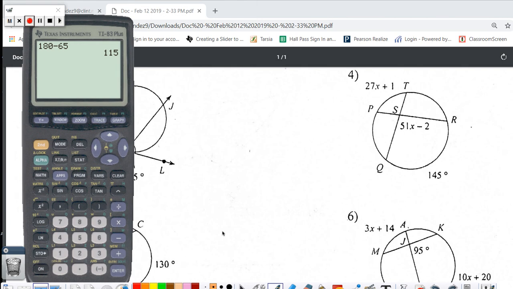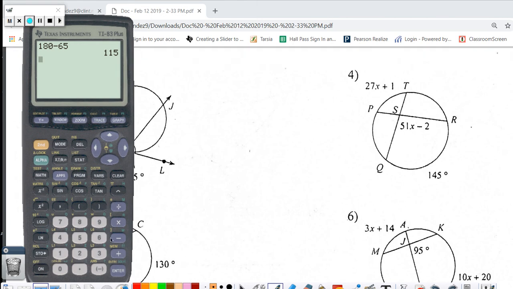So we're ready. So now for this problem, we're going to color code again. The angle that they're giving me is this one. So my angle goes in blue. Now, for this formula, notice how we have one of the arcs in red, the other arc is going to be in green. So the goal for this, to know which ones to color, is I want to color the arcs that would be forming the kissy fish with my angle. That's how I'm going to know which ones I'm going to use. So please be really, really careful with that.